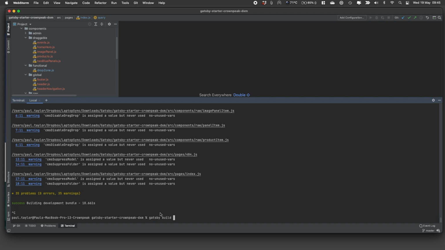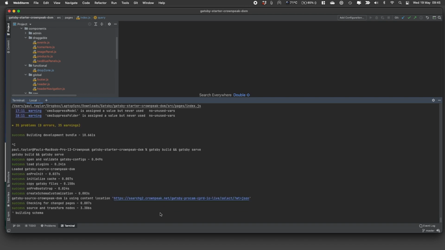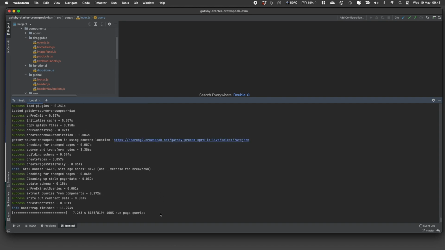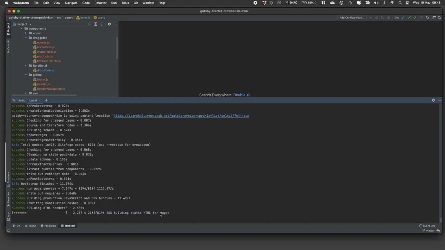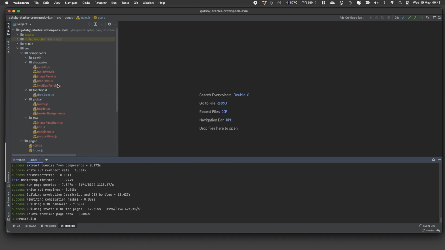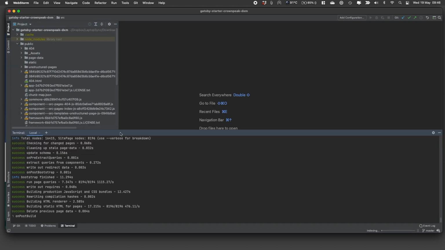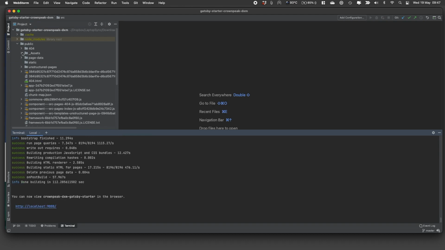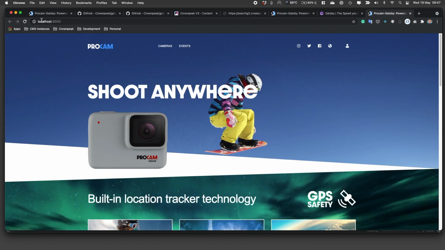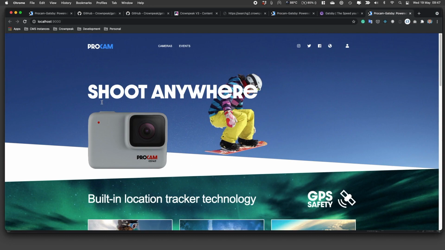Now that was in development version. What Gatsby also allows you to do is run a production version, a build. So by running a Gatsby build and Gatsby serve, that is generating the static content that is going to be used, a representation, if you like, of what will be deployed to the production environment. So we'll just give that a second to finish. And again, if I go and look inside the public folder, inside my application, we'll be able to see the files that are being generated by the Gatsby process. Lots of flat static HTML and JavaScript files here. And if I browse now to localhost on 9000, I now have a production version of that site.